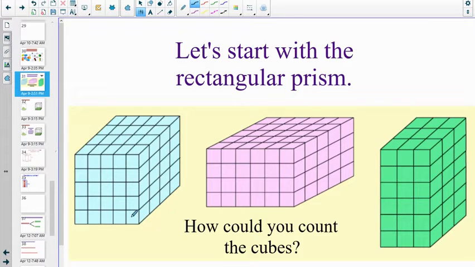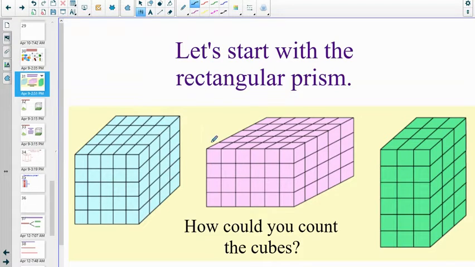And I know that some of you are yelling at your computer screens right now saying, why didn't you just multiply? I've got 5 rows and 5 columns of these cubes, 5 times 5. This section of it, this part of the prism, has 25 cubes. And I'm going to be smarter about the next layer. The next layer back here must be the same thing. I've got 25 cubes in this layer. I've got 25 cubes in this layer. I've got 25 cubes in this layer. They're all the same thing.